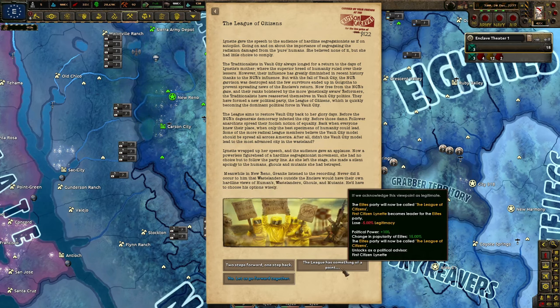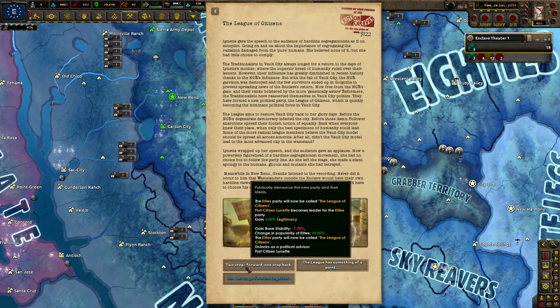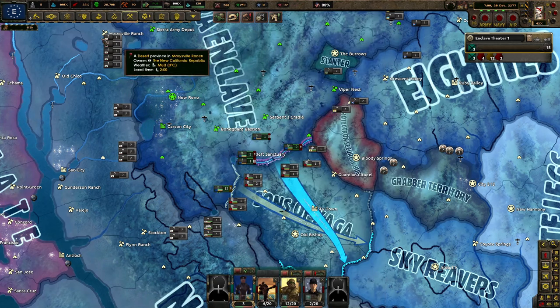The League has something of a point. No. And now let us go forward together. We hold these truths to be self-evident, that all men are created equal, and that they are endowed by their creator with certain unalienable rights, and among these are life, liberty, and the pursuit of happiness. The elite's party will now be called the League of Citizens still. She becomes leader of it, gains 7% legitimacy, changes popularity of elites, 5%. Available because you are charismatic. So it's much better than the two steps forward and one step back. So we will be doing that one. Now let us go forward together.